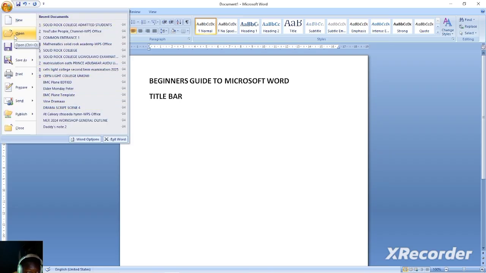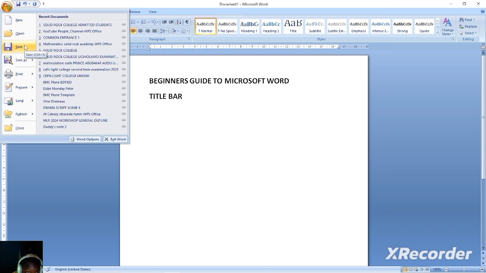And Open: maybe there's something you have done before that's on your laptop, and maybe you saved it in another place that is not in Recent, because what these recent files can contain is very limited. So you can click Open and go and locate it.